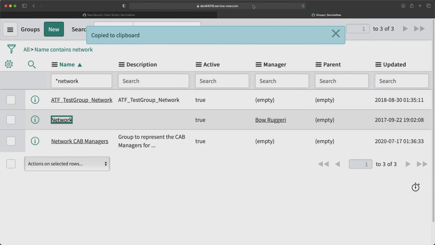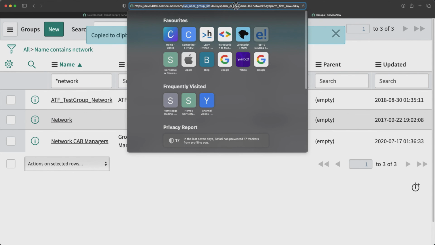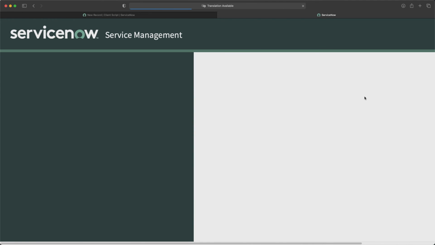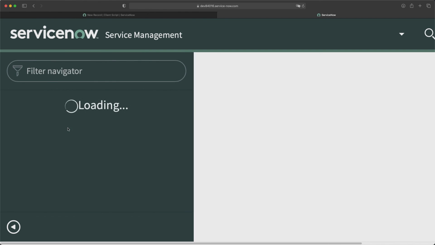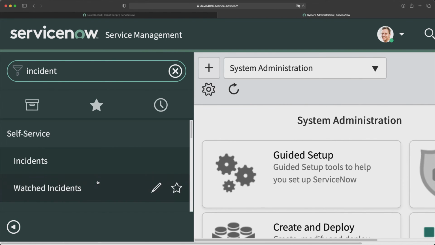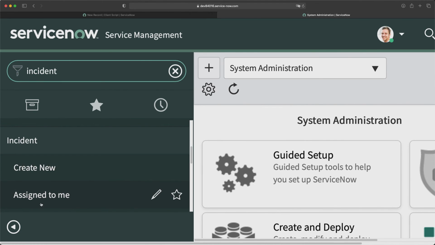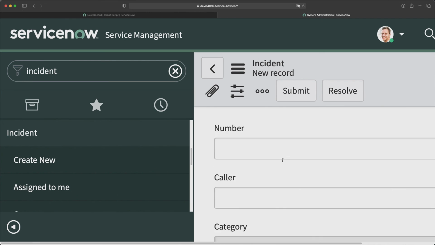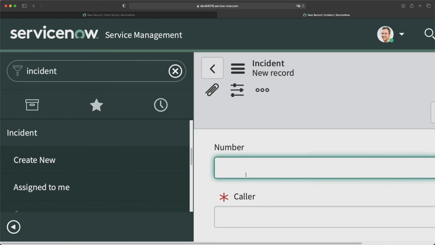So what I will do, I will quickly go to the main view of my instance, and here I will go to incident, and I can just click on new, because I have to check the values I have in the category field.